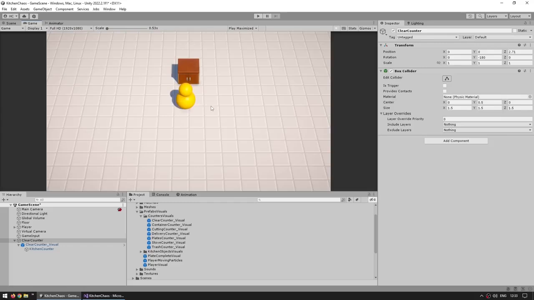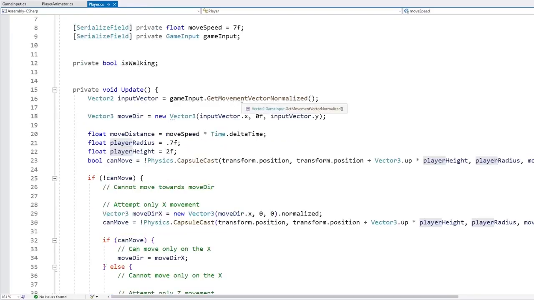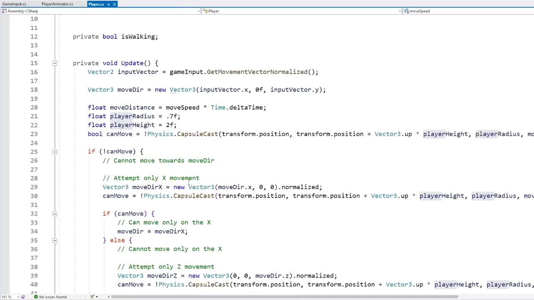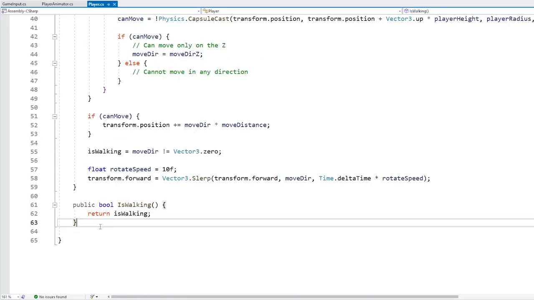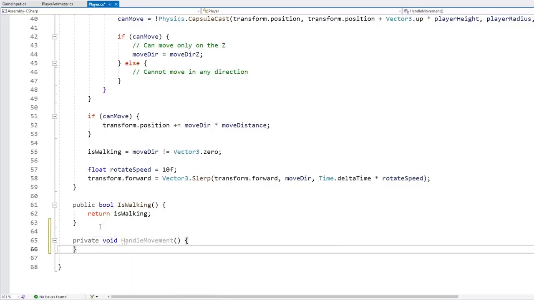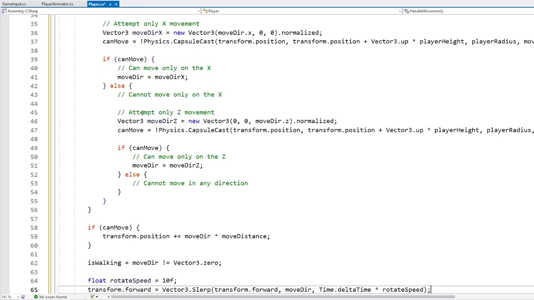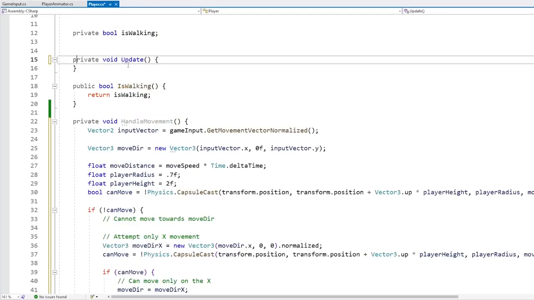So now let's interact with this counter. And doing this is actually super simple. We already learned how to do a raycast to handle collisions, and for interactions, that's exactly the same thing. So let's go into our player script, and we're going to do a raycast to handle that. But before we do, let's organize our code here. Let's make a proper function to handle our movement. So let's make it private, since this is going to be a local function. Return void and call it handle movement. And then inside, let's put all of this code. So let's copy all of this, put it in there, and then on update, we simply call this function.